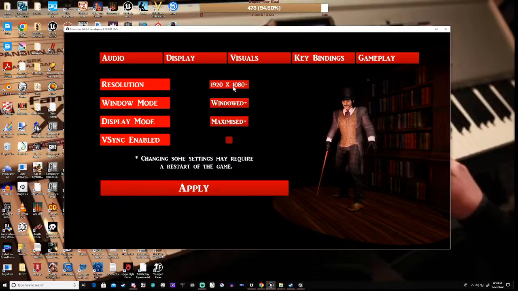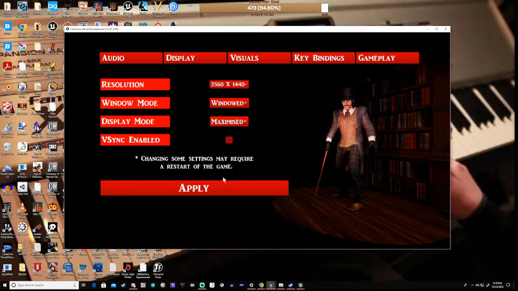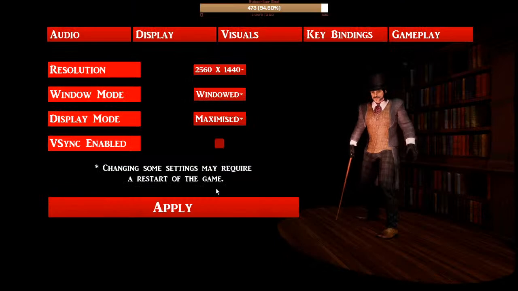So the only two that seem to be doing anything at the moment, well, that we can tell, is basically these two here, right? Now, if we were to set it to that, right, for some reason, it's setting this to maximized where it shouldn't be.